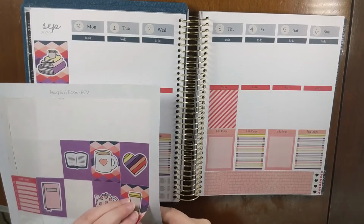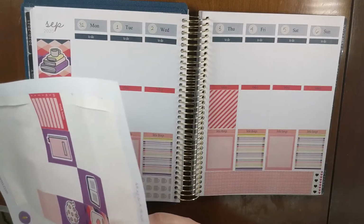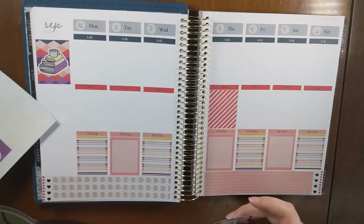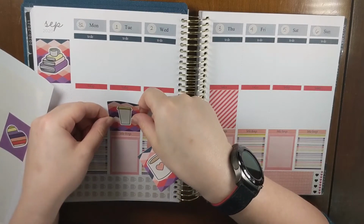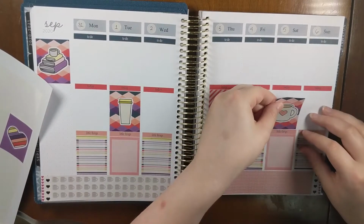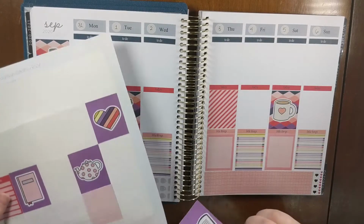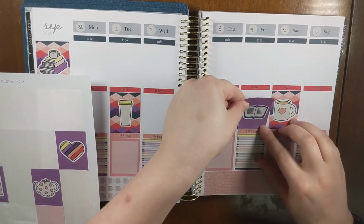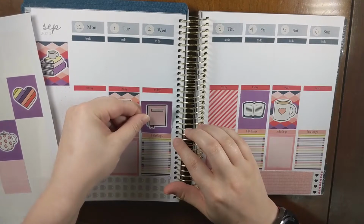And then otherwise, my goal is to just kind of alternate these just like the kit kind of says that I should. So I'm going to stick this one on this page because I don't want the little mug and the mug on top of the book all in the same spot. There we go. And I'm going to stick the book on Friday and the planner on Wednesday.